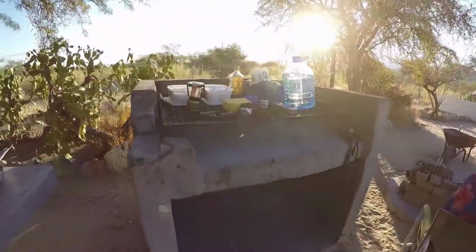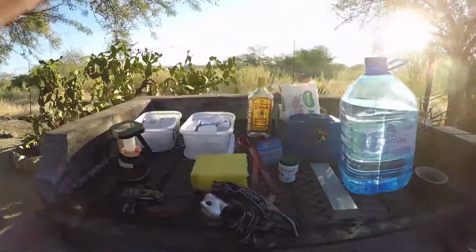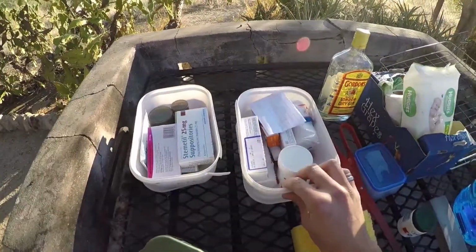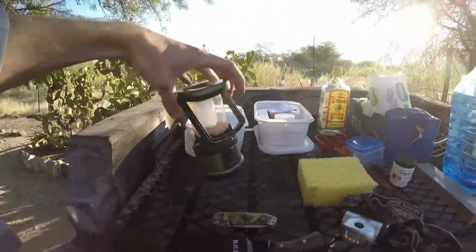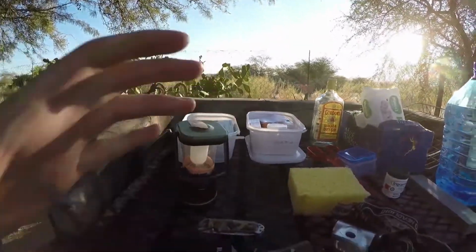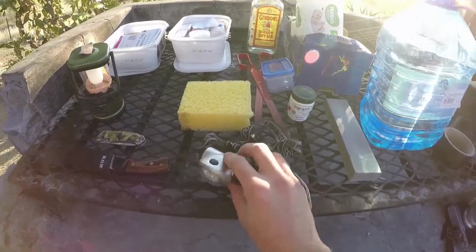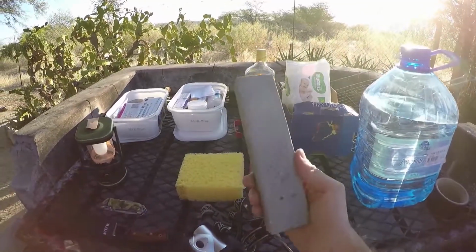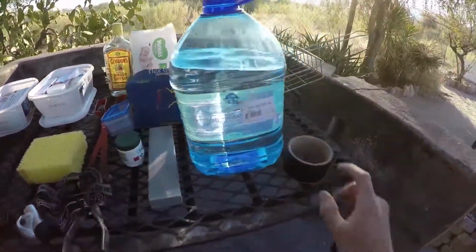Then moving on to over here, these are things which the car didn't come with but we thought were very important, so we wanted to show you. So medical stuff is always important, you know, first aid kits, antibiotics, that kind of thing. Little small lights are really great to have. A couple extra sharp knives, head torch, invaluable. If you like keeping a knife sharp or keeping your axe sharp, it's always nice to have a knife sharpener, which you can get in an outdoor store.